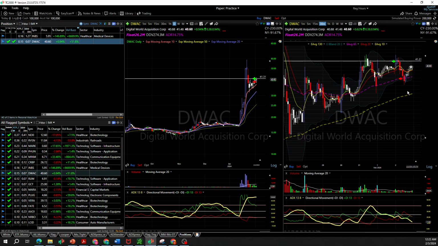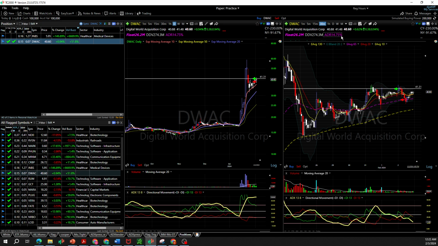this range here is significantly smaller than its average daily range. So in my mind, this is a situation where, if it has the right formation, the right flag pattern, the compression that I'm looking for, this is what I want to see before I hit the buy button. If this thing were to break out to the north side here, and at the same time it's breaking out of a contraction area, that's what I'm looking for.